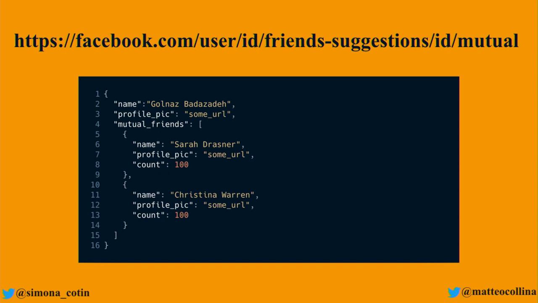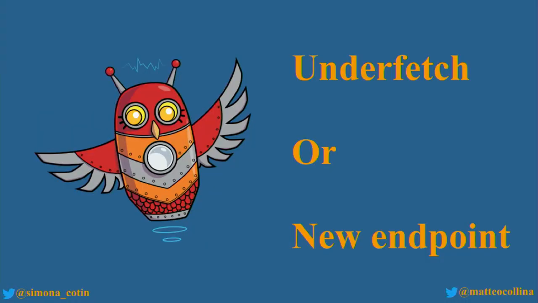But then you need to fetch those separately using a different endpoint. And you can see again that we have the list, but we have more data than what we need. So essentially, we are in a conundrum here because we might underfetch at some point to provide a more swift user experience, because getting those things is expensive. Or we might just create a new endpoint all over again. And new endpoints, more endpoints.